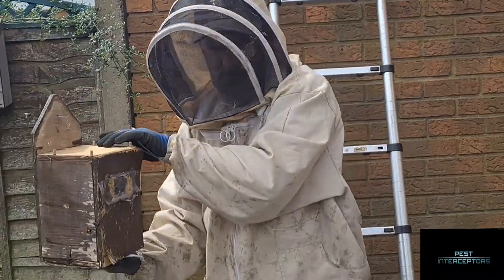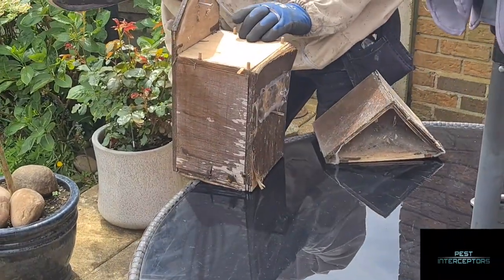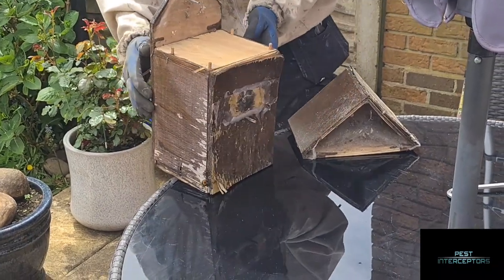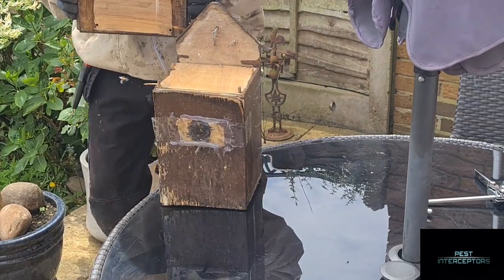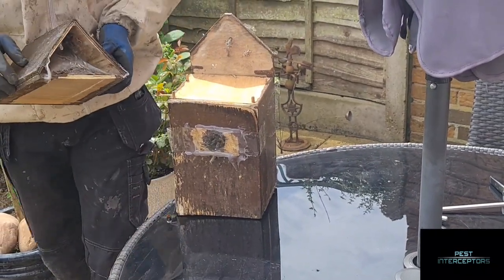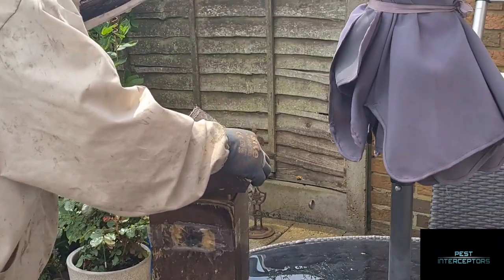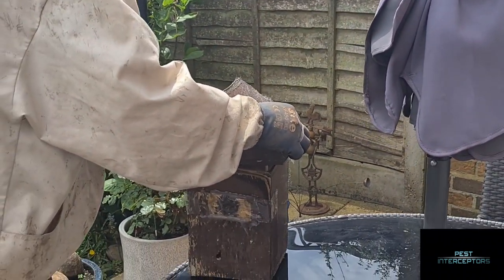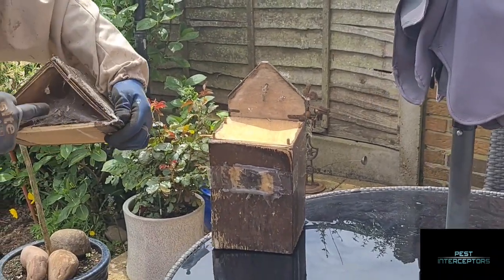Right. So we might as well take the lid off it as well. I'll listen to the bottom all creaking. You have the screw, you're going to have to push that screw back in. Well, the queen still knows where she wants to get. There's all the moths, bits of the moths.